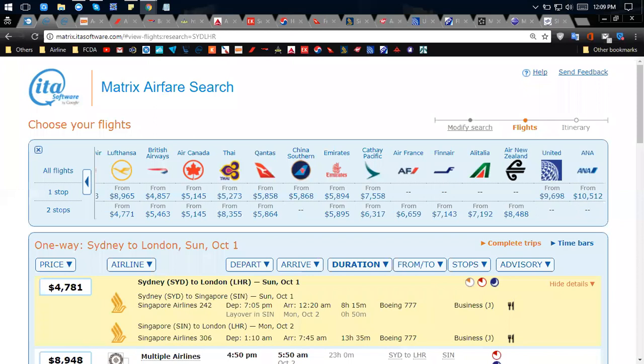If you want to try and get a Cathay Pacific flight, you need to go to Asia Miles or British Air or Qantas. If you want to check if there is an available Alitalia, since we're not using Alitalia Airlines, you can check Delta, Air France, or Korean Air. But additional info: it is not all the flights.